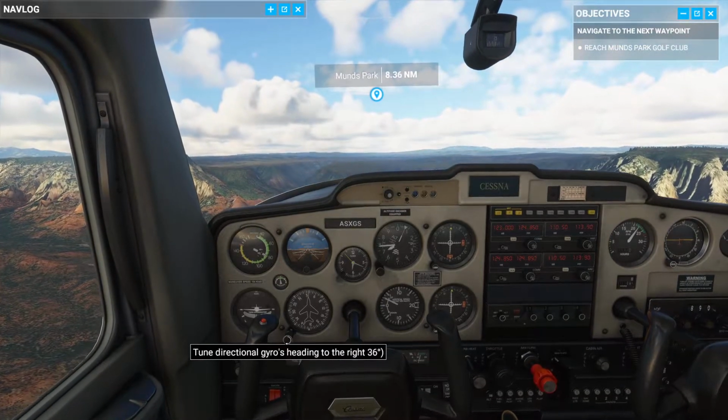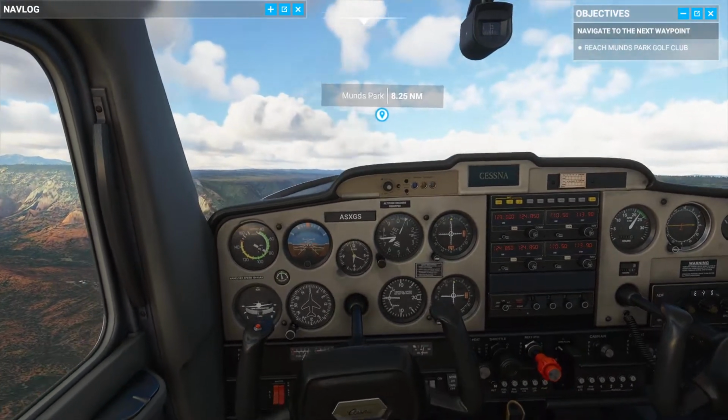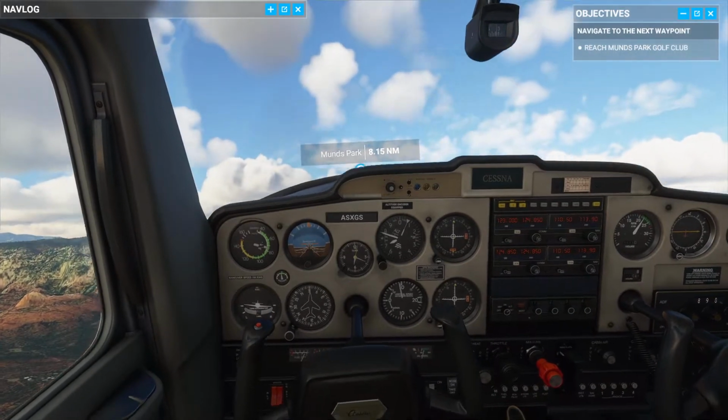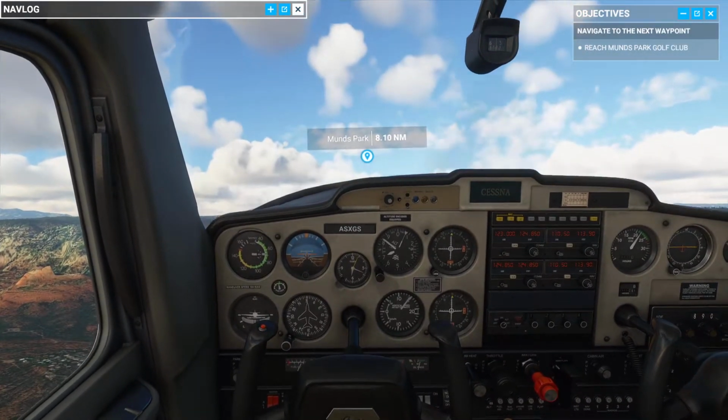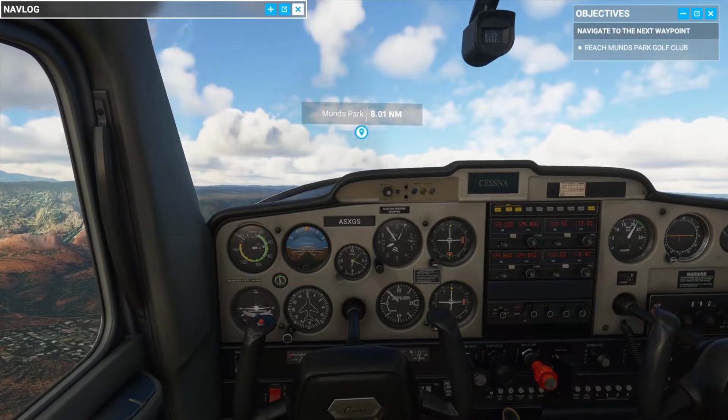We all know speed can increase or decrease depending on the wind. That's why at your next waypoint you'll want to compare your estimated time en route with the actual time flown. Validate your estimate and your progress. So basically, we're just going straight ahead like this.